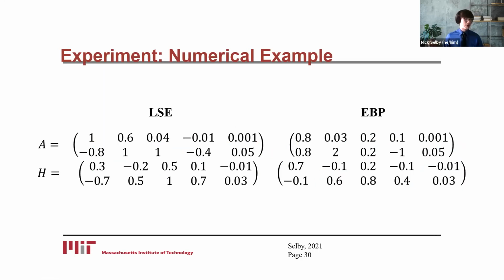We also did an experiment to test the difference between the least squares estimate and error back propagation, the training algorithms for the L3 algorithm. And this is more just a side note. I just found this interesting. The LSC method and the EBP method, the error back prop method and the least squares estimate method, actually do come up with substantially different linear dynamic models. This isn't anomalous or surprising, but I did find it interesting that these two training methods come up with very different algorithms.